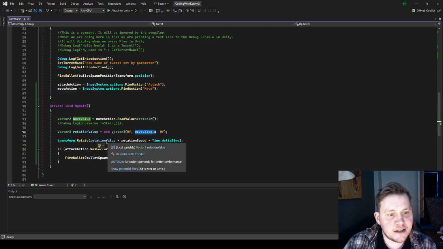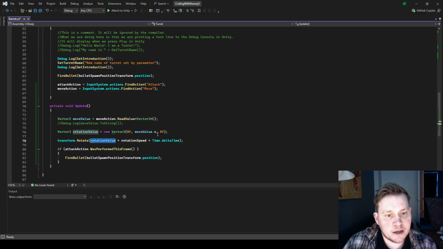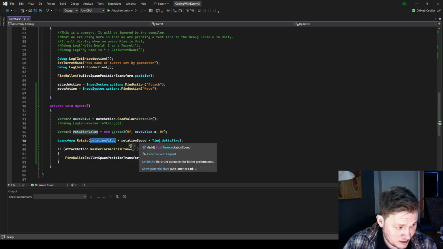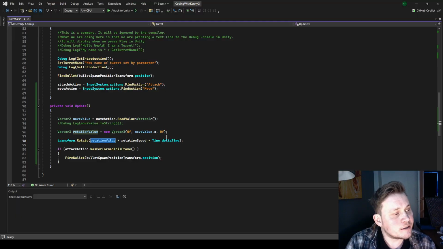So we can take that value and then we are multiplying that value with a speed. So we set up a variable called rotation speed. This is the easiest way to make something tweakable, so that we can adjust how fast a thing is moving or rotating or stuff like that.